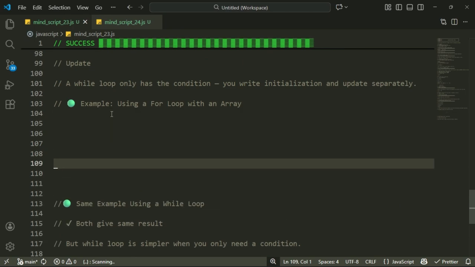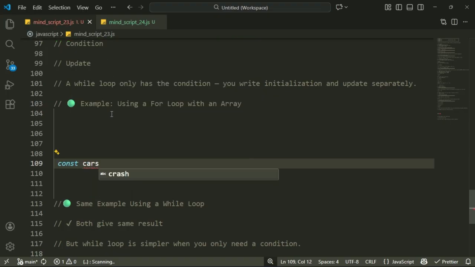Here we write const cars, which is equal to an array. This is BMW. Then this is Volvo. Next this is Saab.